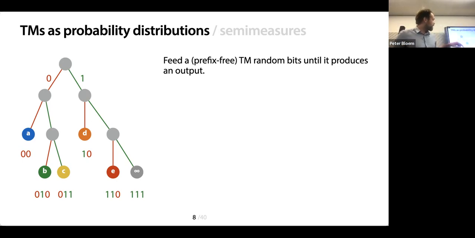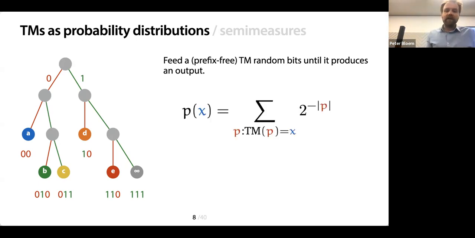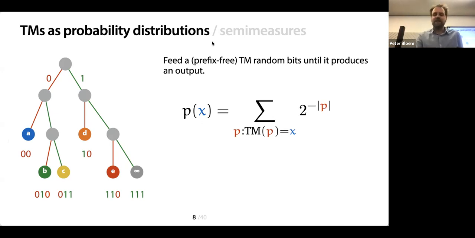The simplest way to think of that is in this kind of prefix tree. You start here, the Turing machine does some computation, it reads, you feed it a random bit, you either go left or right in the tree. It does more computation, reads another bit, and so on. You can basically draw the whole computation as a tree graph, which shows neatly that you're defining a probability distribution. This class of distributions is equal to the lower semi-computable semi-measures, which are usually defined in a slightly more technical way.